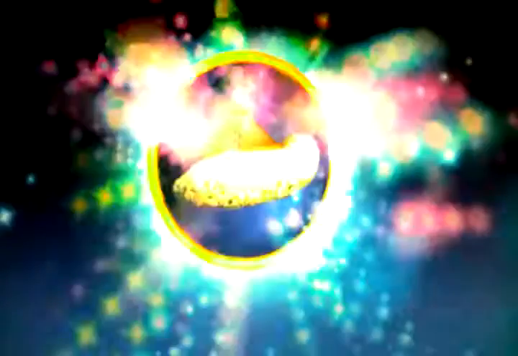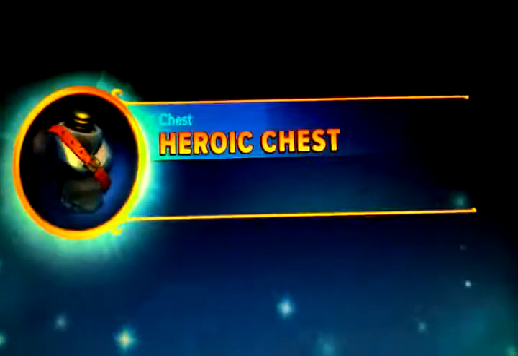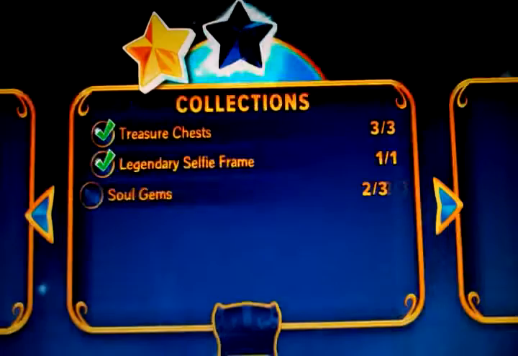Imagine I. New head, a leaf head. New headgear, a Mongol hat. Chest, and a heroic chest. Level complete.